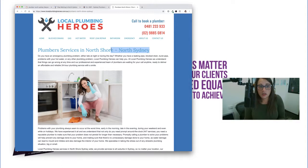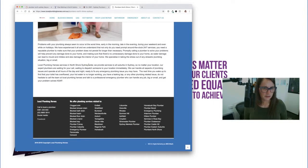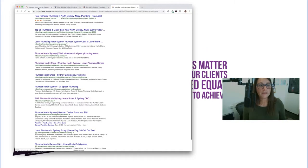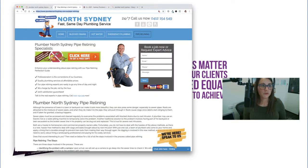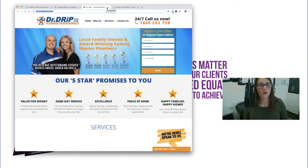It calms the user. It makes sure that they're in the right place. They're seeing things that are familiar to them. Like, imagine if this page said Blacktown. They'd be like, well, that's not my plumber. How dare you think that I will do that? So, yeah, this is a perfect example of when you're spending money on these ads, you want to make sure that the ad goes to a specific page on your website.